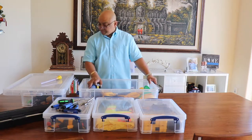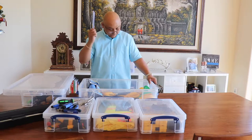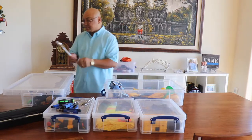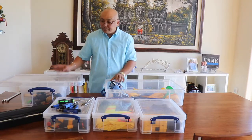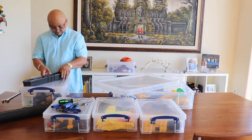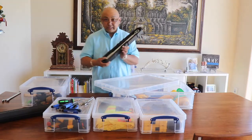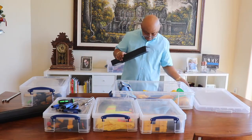Water filters I'll put back in here. And this hose thingy also. Not sure about the 1-inch wrench. Oh. Okay, the torque wrench will go in here.